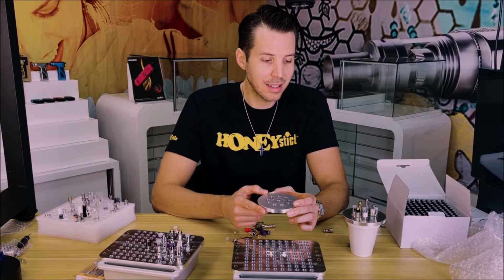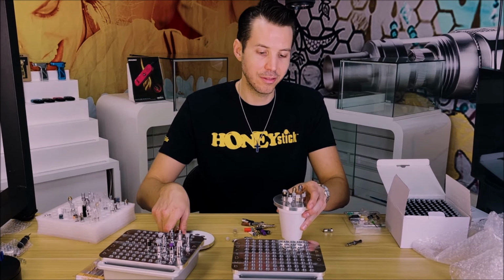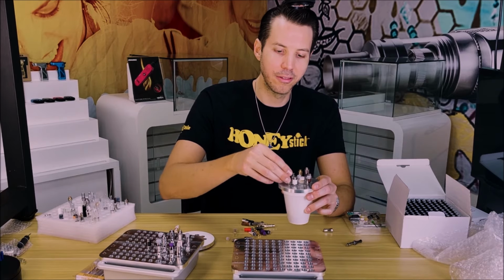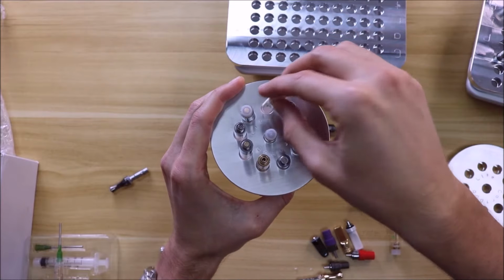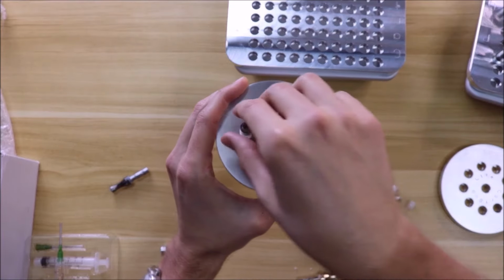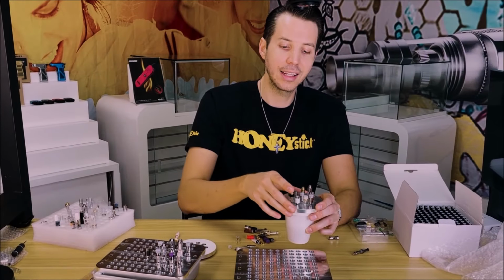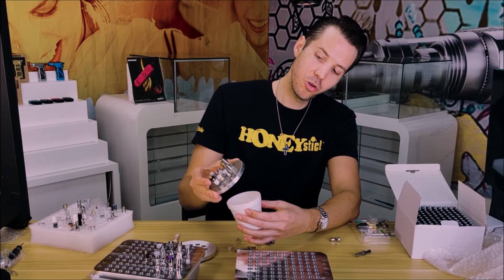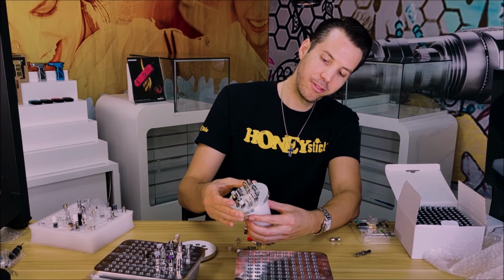Just to show you guys the sizing, I went ahead and took 10 different types of cartridges right here, as you can see by the different types. We have everything from Liberties to Performance tanks, all different types, 1 mil, half mil, anything in between. So we've taken them and placed them upside down as the directions indicate. And just to show you this styrofoam cup, how it just fits over there.